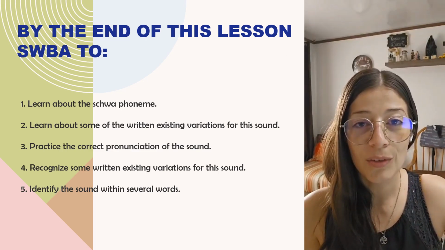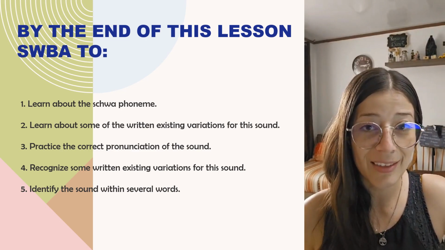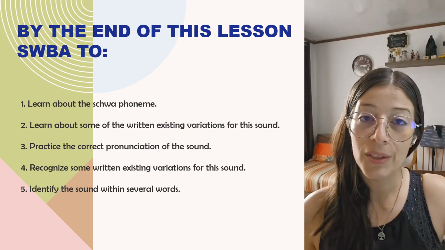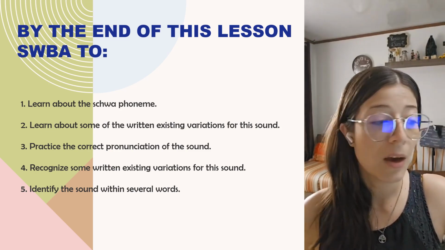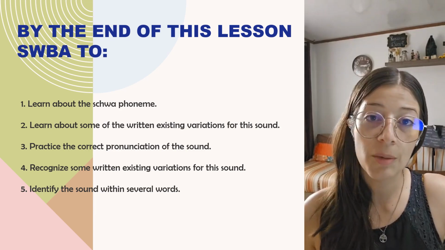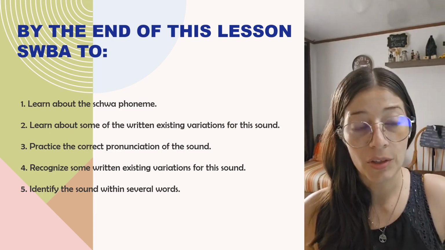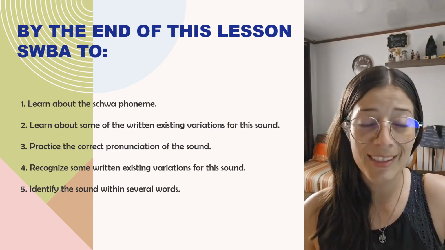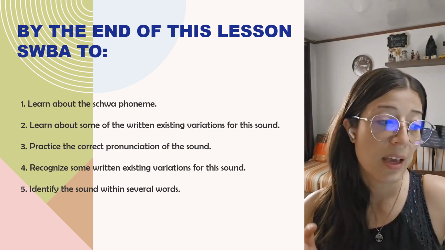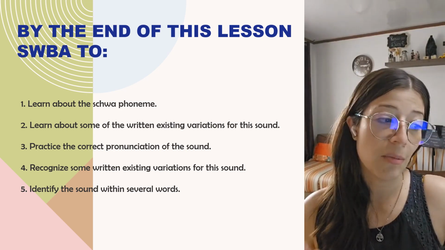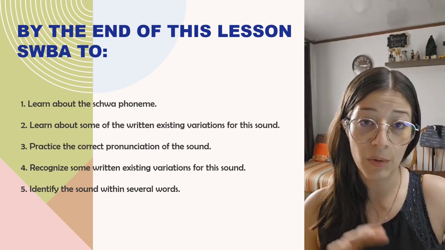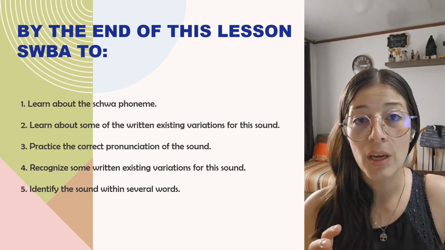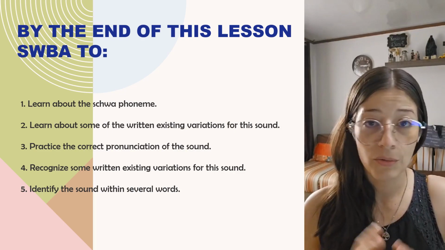What are today's goals? By the end of this lesson, you will have learned about the schwa phoneme, and also about some of the written variations for this sound. Also, we will practice the correct pronunciation of the sound. Then you will recognize some written variations, as I said before. And finally, you will be able to identify the sound within several words or from a group of words.